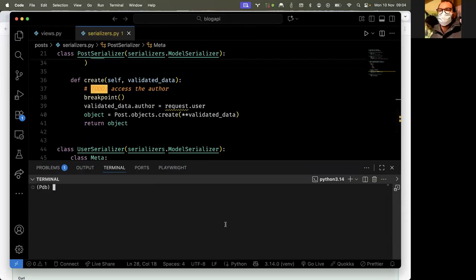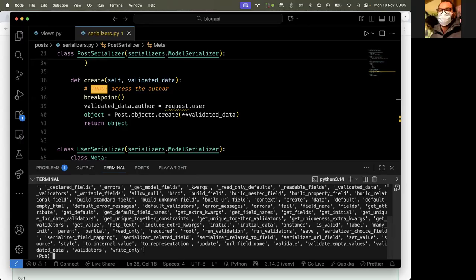Okay. And for me, I think it is this value, or rather request. Maybe it comes in as self.request. How do we get authenticated? Investigate self. Sometimes this information is in here.